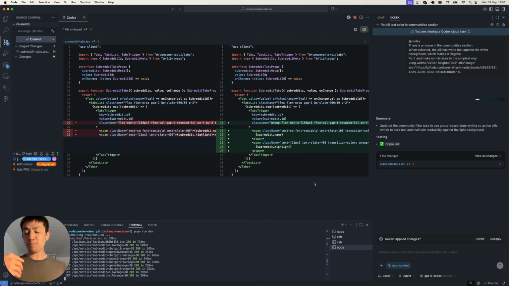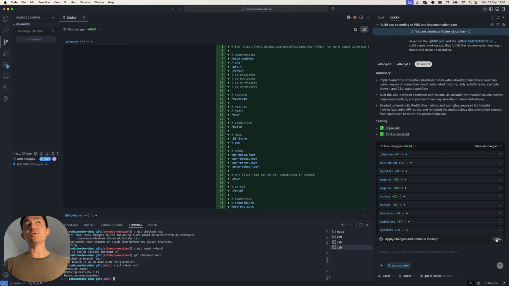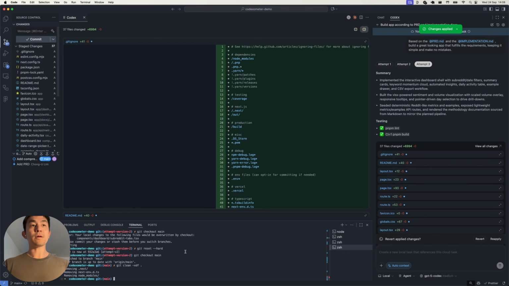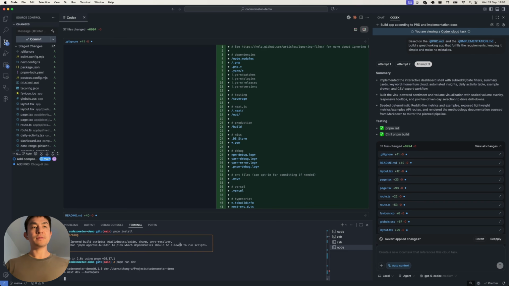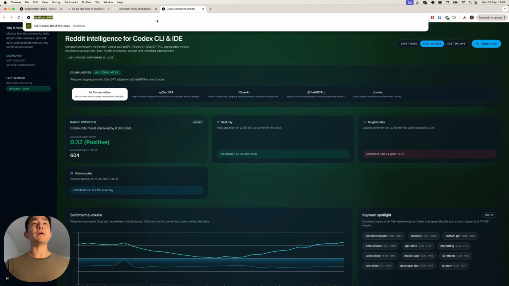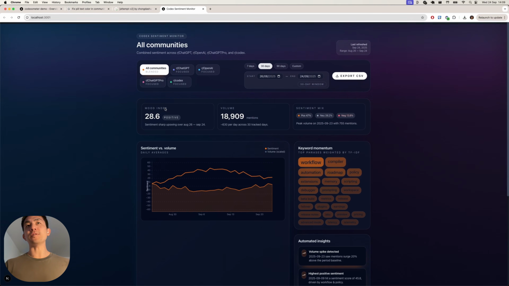So I've just shown you how you could pull the changes in. But just imagine you were actually working on another task. For example, all things considered, I really like the third attempt solution. So what I'm going to do is apply the changes to my repository. All right. So now when I do PNPM install and PNPM run dev, all right, so now what's going to happen is that if I refresh this page, it's going to be showing us this version that I prefer a lot more.